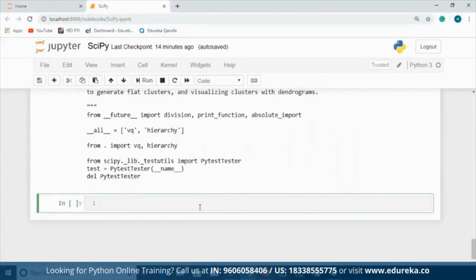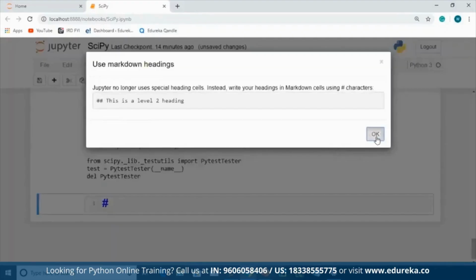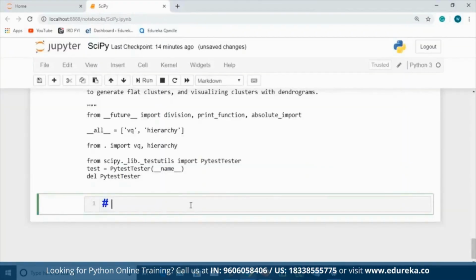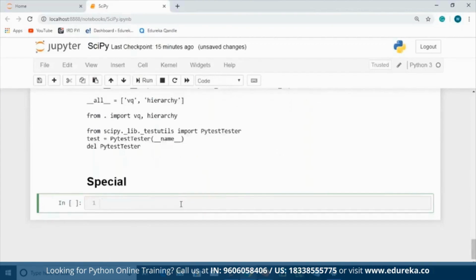So the first thing I'm going to do is create a heading over here. And I'll name this as special functions, or I'll just say special. Now I'll have to import this package from the SciPy library. So I'll use from SciPy import special.